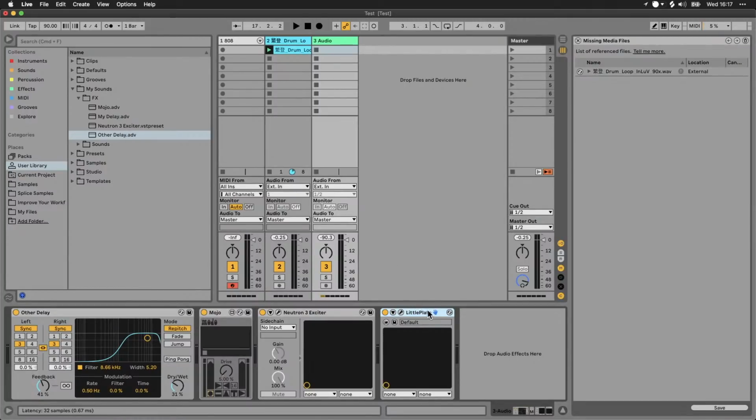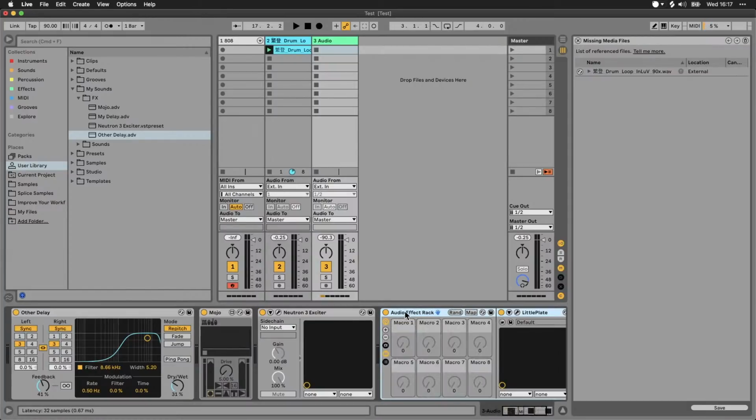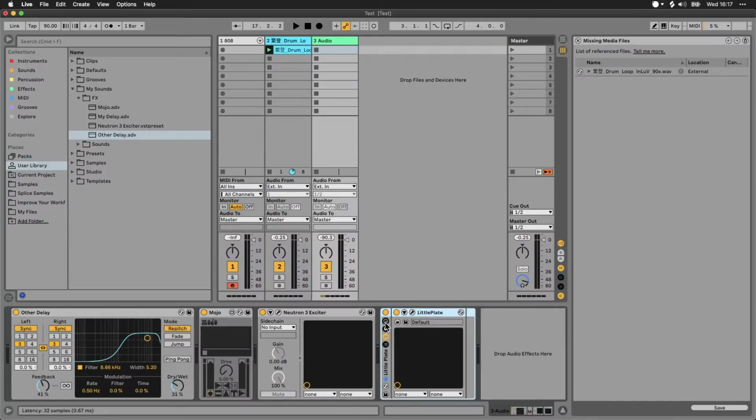So if you're still working with VST2 plugins, the way you save this is you have to group it. Command G groups it into a rack. And you can obviously name that rack whatever you want, add macros, do whatever you need. And then you can save it like that. So that's how you can save VST2 plugins as well.